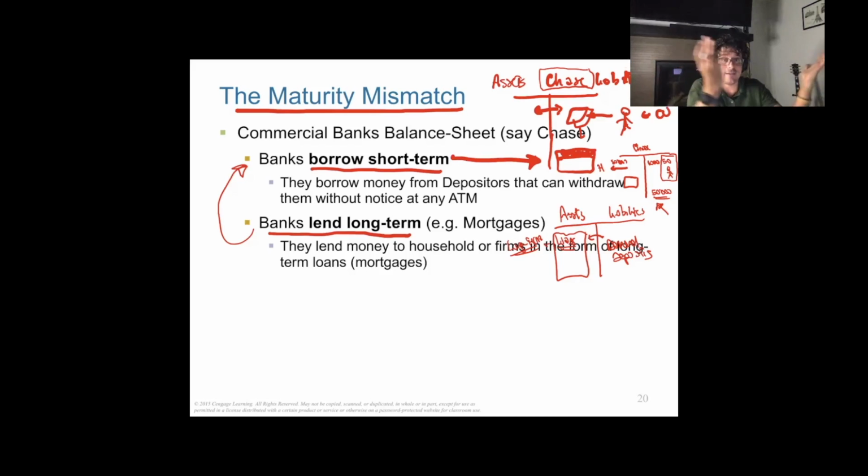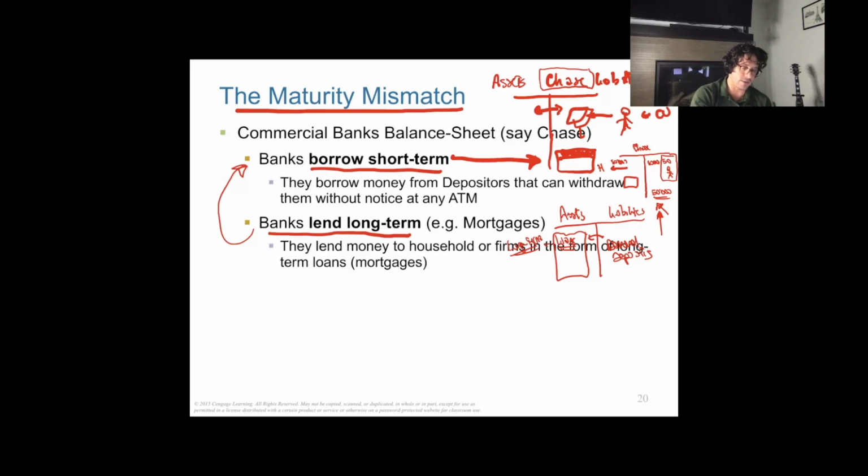Chase will be, I don't have this $1. I gave all these 50,000 basically to this household. It's going to repay me next month, $300. I can give you one, but I don't have this cash available now. So Chase has to take into account that people are going to withdraw money, so it's not possibly going to lend the entire 50,000.